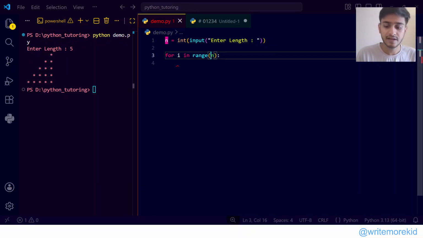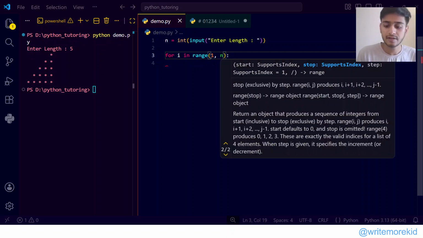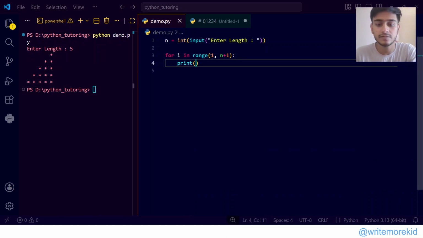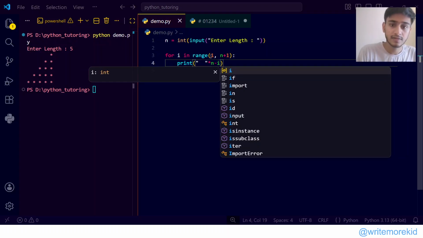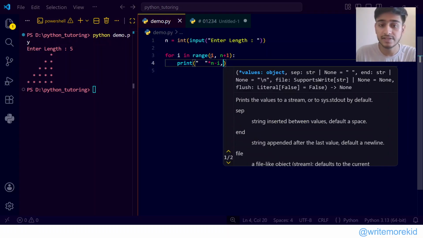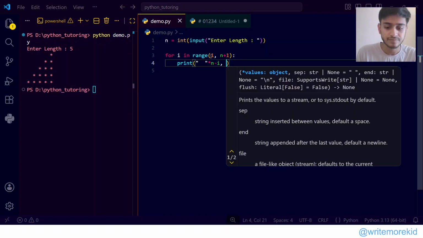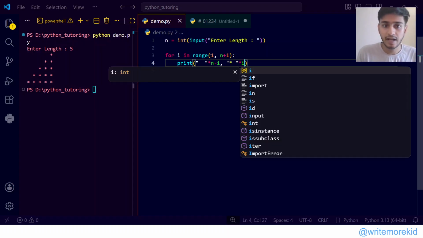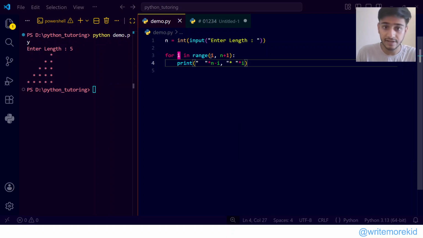We will make it start from 1 and go till n, and it should print the white space character n minus i times, and then it should print i times the asterisk characters.